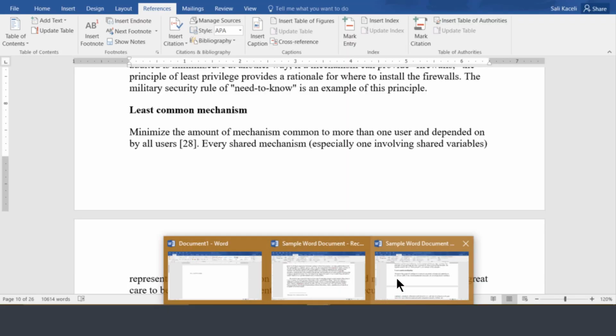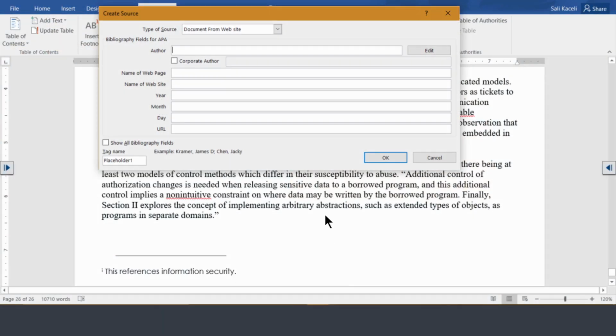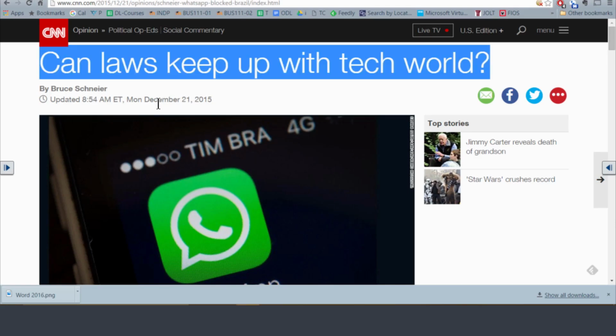And then we go to our document, and then we'll just put the author in there. The name of the web page is the title of the article. The name of the website, so this would be, for example, CNN.com. The year, so actually we want to put the year in there, the date that it was published. So notice it was updated on November 21st, 2015.